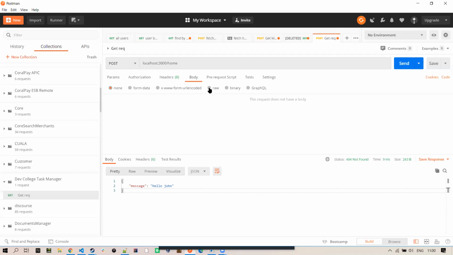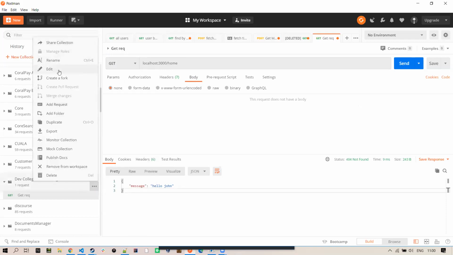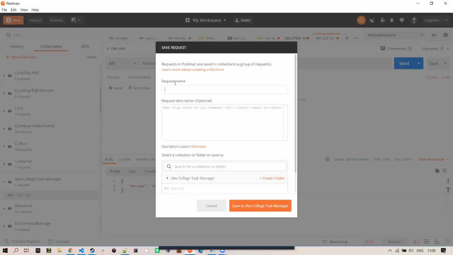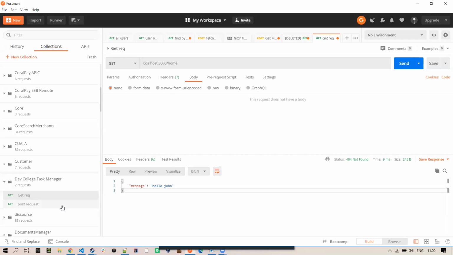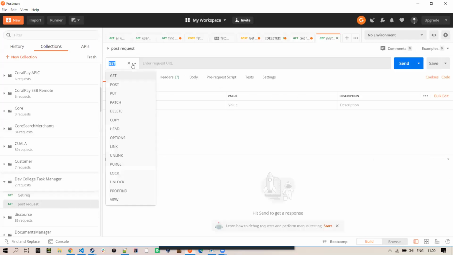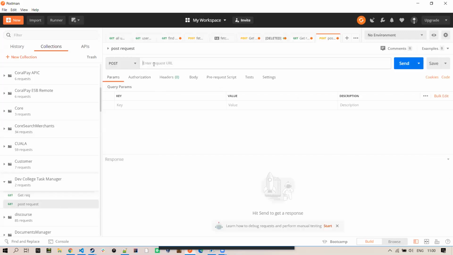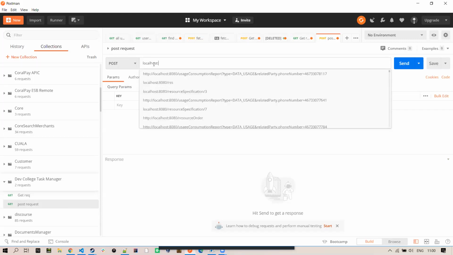To send a JSON to our service, on your Postman, let me create a new request, sorry, so things are organized. Post request. In my post, I changed this here to post. I put localhost 3000.